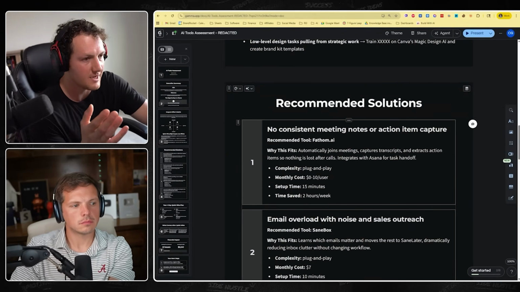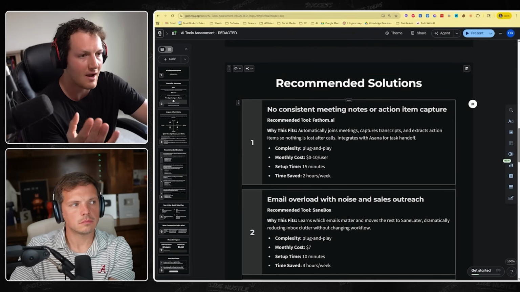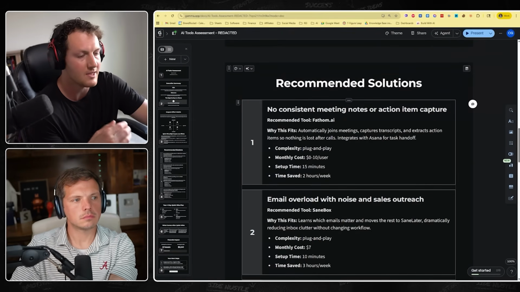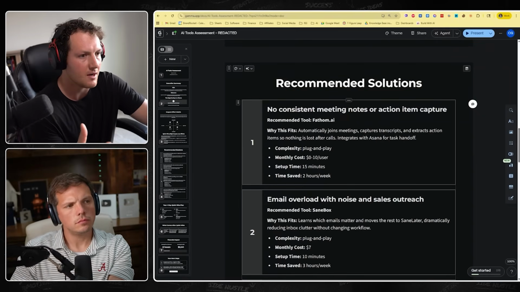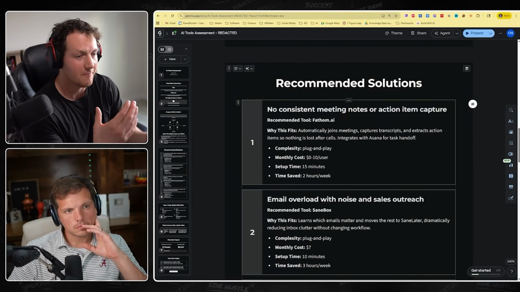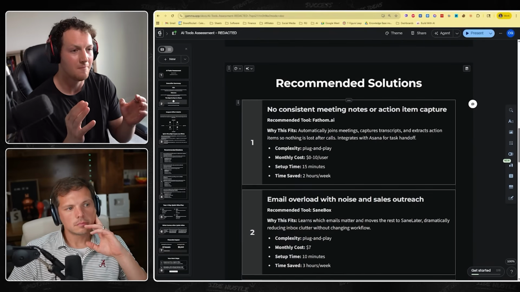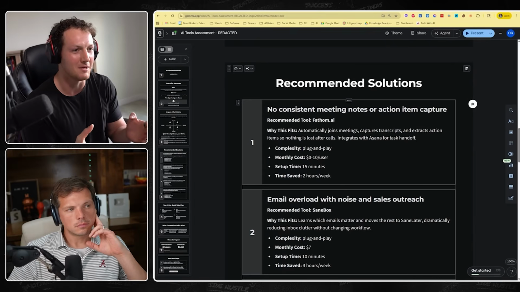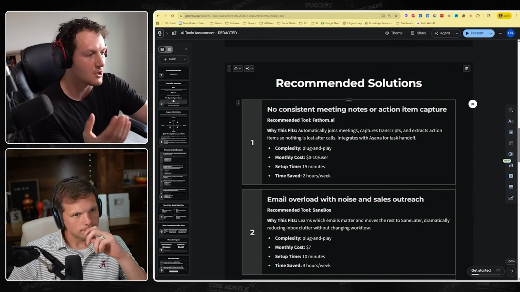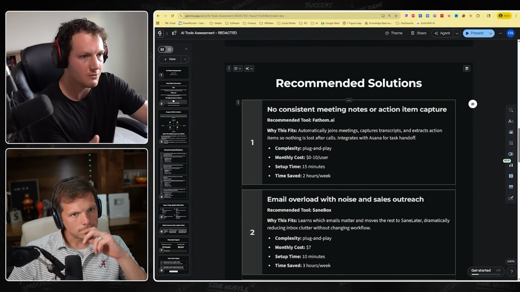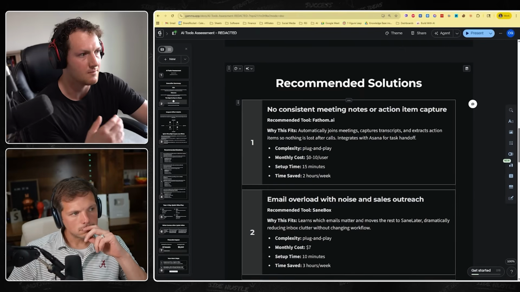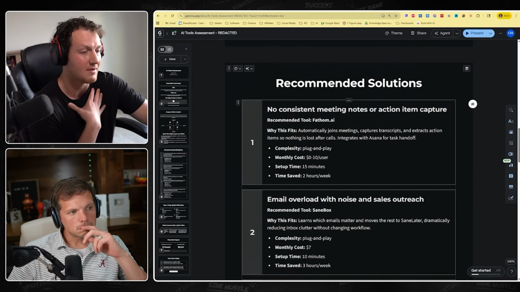In this case, one of the pain points is that they're having a lot of Zoom calls and Google Meets and meetings with their team, but nothing ever comes from them. And Chris, to me and you, the thought of not using a meeting co-pilot note-taker like Fathom or Firefly is so foreign. But we have to remember that 97% of people still aren't using these tools. So this was a no-brainer recommendation: use fathom.ai, and it's going to automatically join your meetings, capture the transcripts, and extract action items. And guess what? It's free. I use it and I'm on the free plan. I've never had to pay for it.